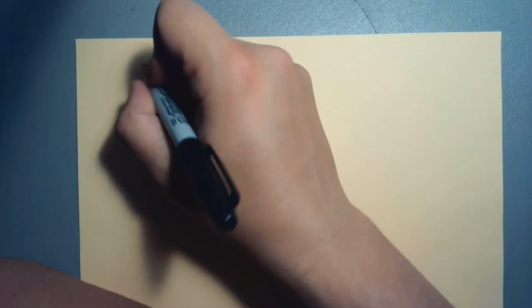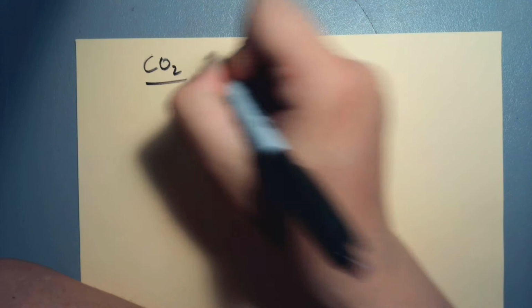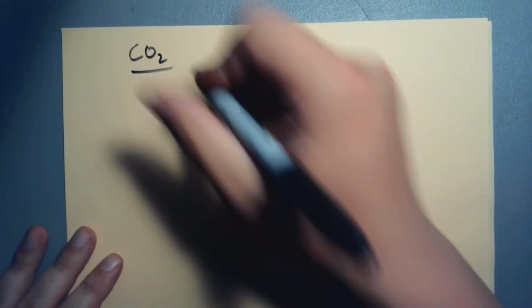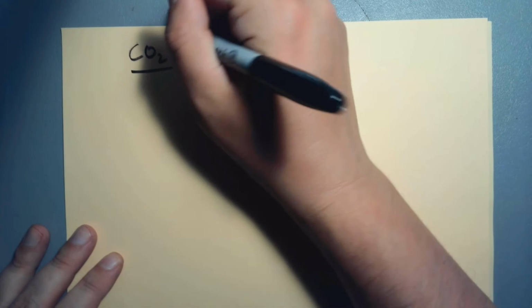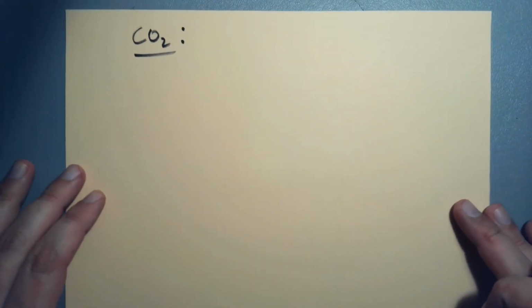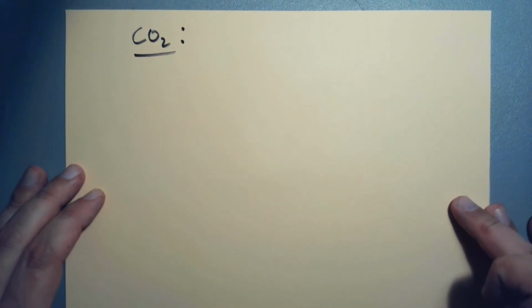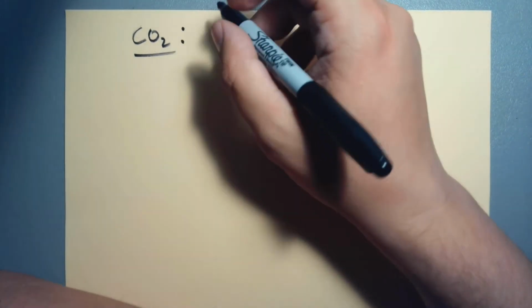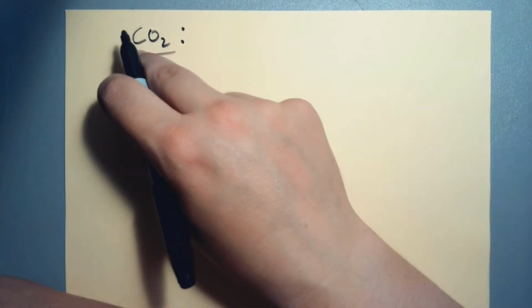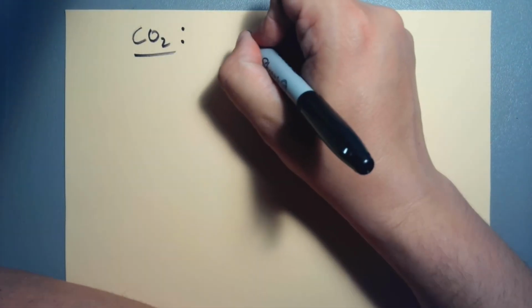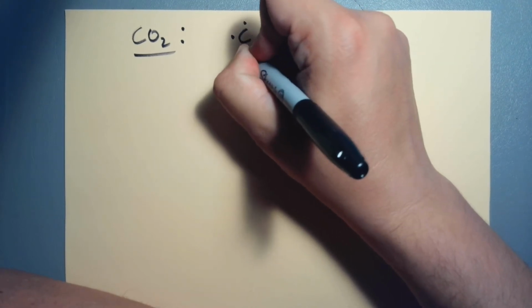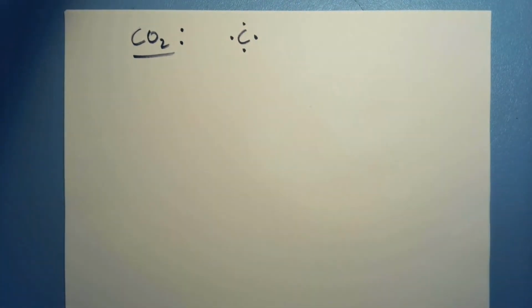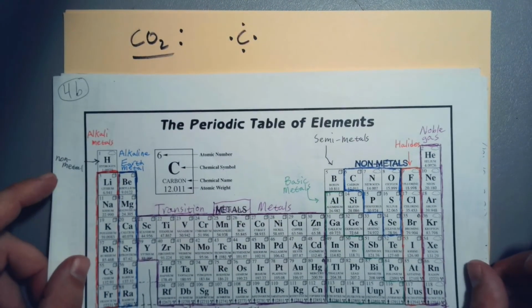Always in the news here, CO2, carbon dioxide, very important biologically, and it turns out, as we've learned since the industrial age has started, well, not right away, but we started figuring out around the 60s at least, that it is important environmentally as well. So CO2, we're going to have one carbon and two oxygens, right? So I'm going to draw my carbon. Dot, dot. And feel free to pause, take a shot at this yourself. This one's going to be a little tricky. There's a trick in this one I haven't shown yet. Just a heads up.